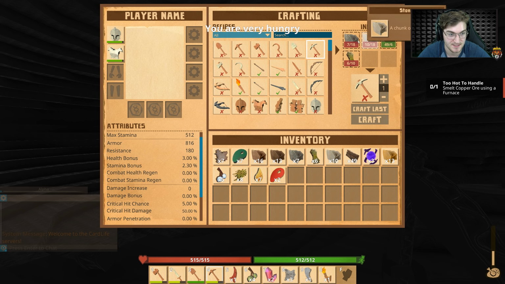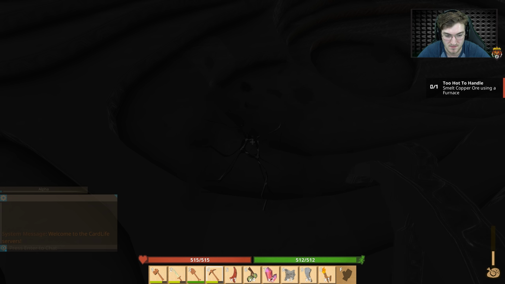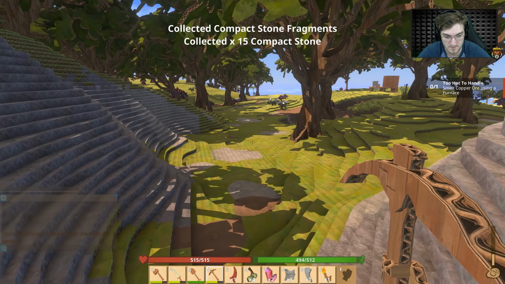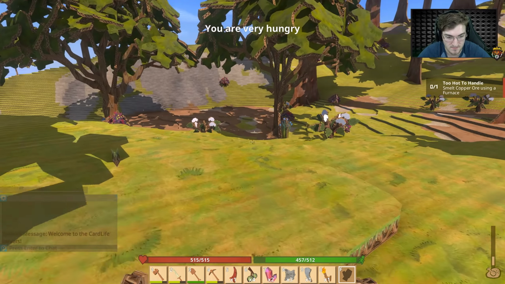Compact stone and regular stone and some fiber. Okay. Coming along swimmingly. And I just need some fibers, and we need to not forget where this cave is. I tend to have a really bad sense of direction.